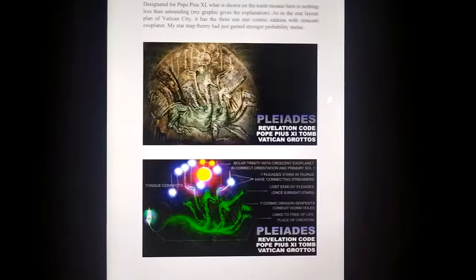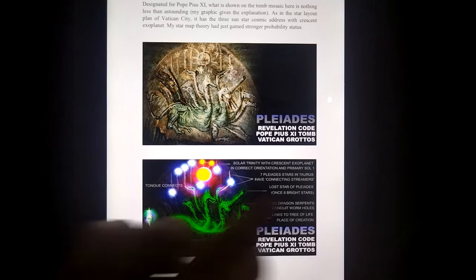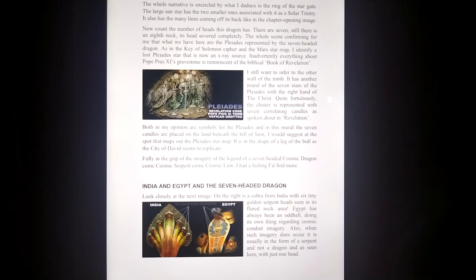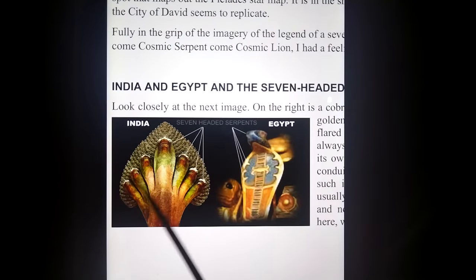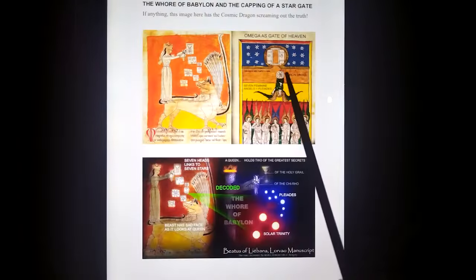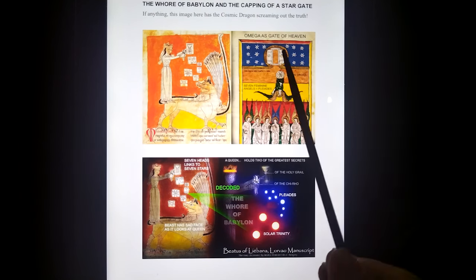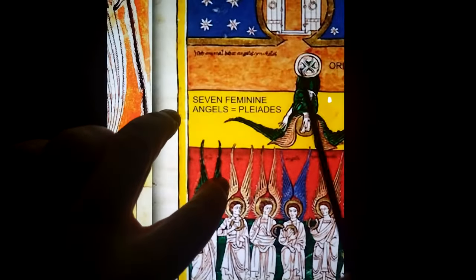Seven-headed dragon — common in ancient writings all over the world. There's one in the Vatican chambers beneath the Vatican. Going through the other one with the seven candles of the churches, just like the Menorah in the Jewish tradition, the seven Naga — seven serpents. And this Egyptian one: the little serpent heads right there and the big one, the main one, always shown with the Ra symbol. The gate part, the Omega, is on the next page — gate of heaven in the Omega near the star cluster. And of course seven angels — Orion cross as well right there.